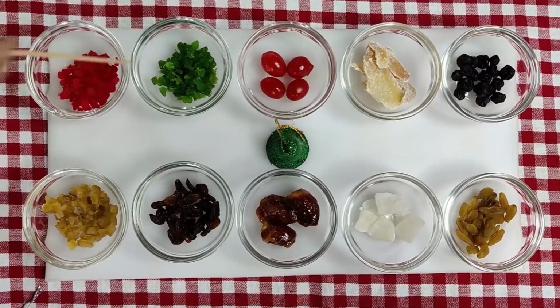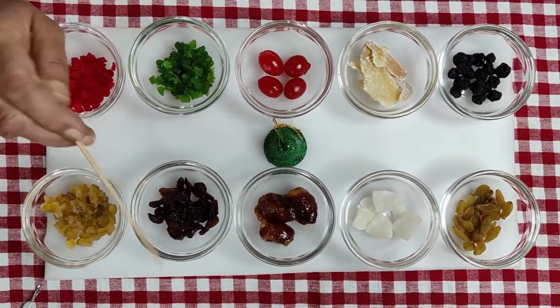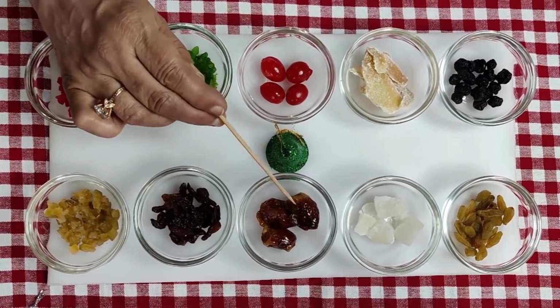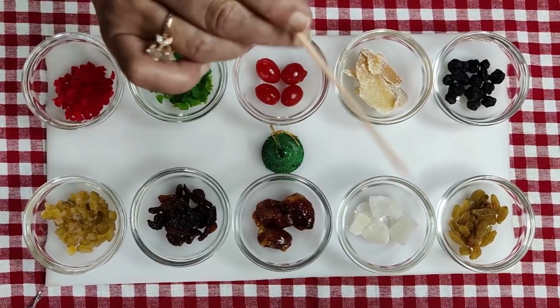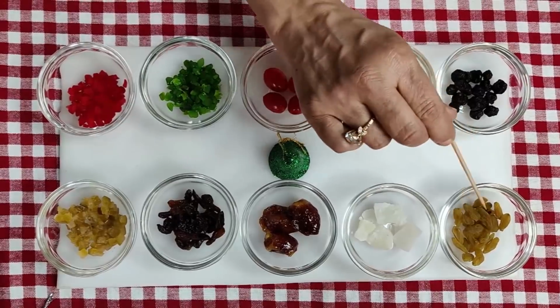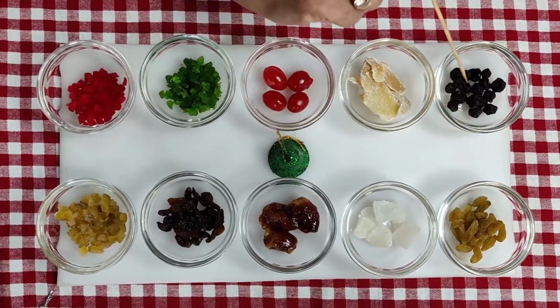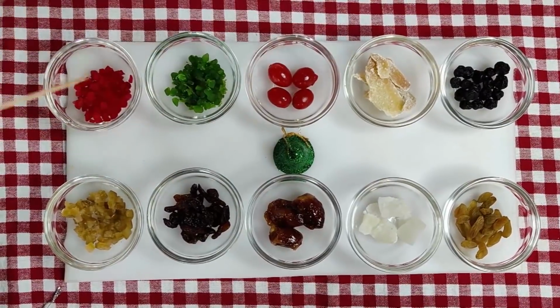Here I have 3 types of tutti frutti, red, green and yellow, sultanas, dates, Glace cherries, candied oranges, candied pumpkin, raisins, and dried blueberries. You can use whatever you want. You can also use cranberries as well.